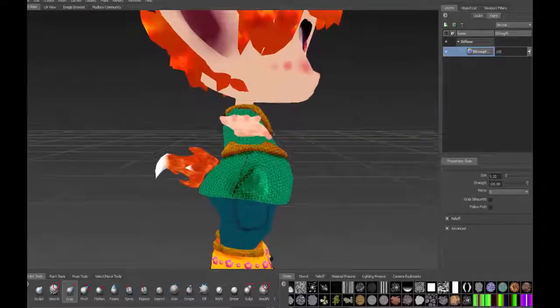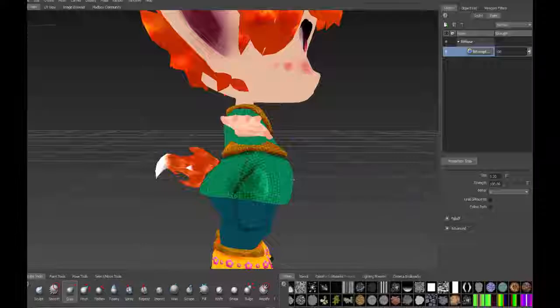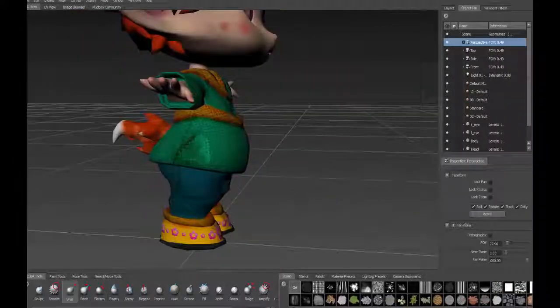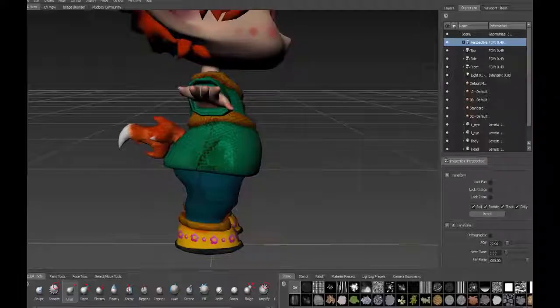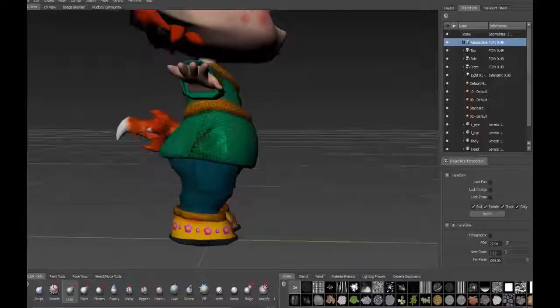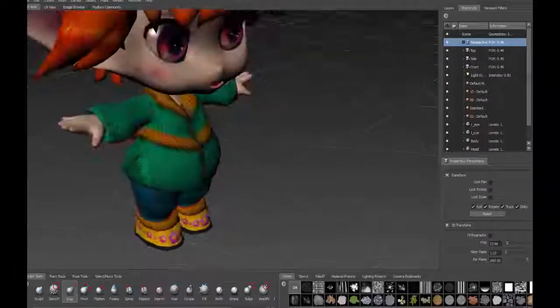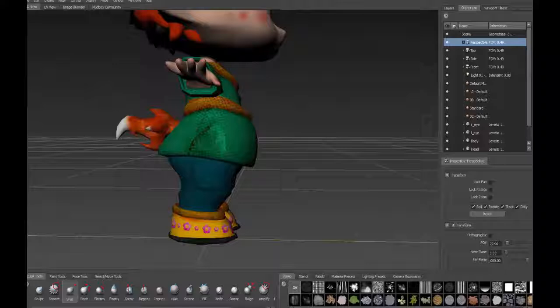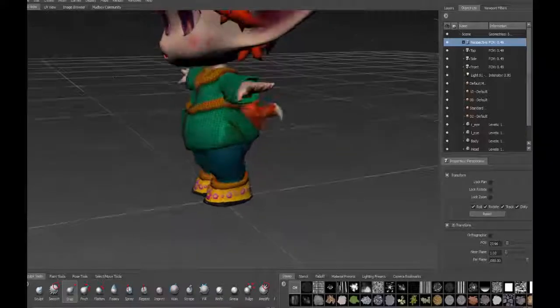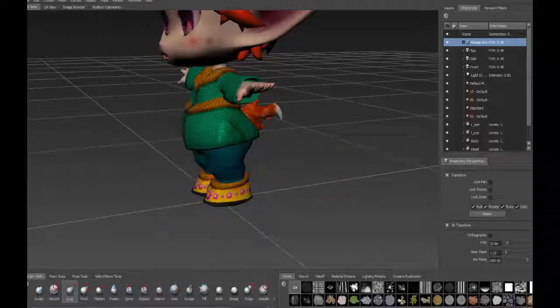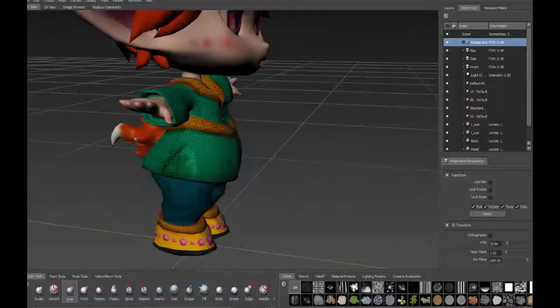So for example, his chest actually should be a little more out and the belly should be a little more in. So I'm going to pull the chest out a bit, as well as this collar, puff it out a bit, push the tummy in a tiny bit right here. It's not really that the tummy is sticking out in the front and the back as much as it looks like. It's just the thickness of the coat. I want to thicken out the coat up here a bit. I mean, these aren't really necessary modifications, but they're just little tweaks that you can do. Yeah, I think that should be good.